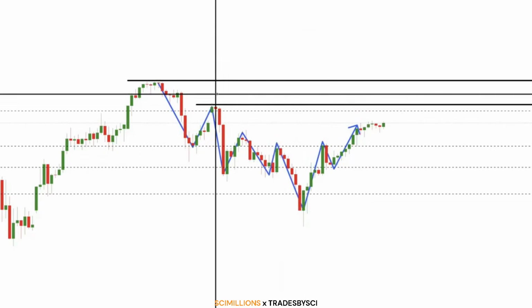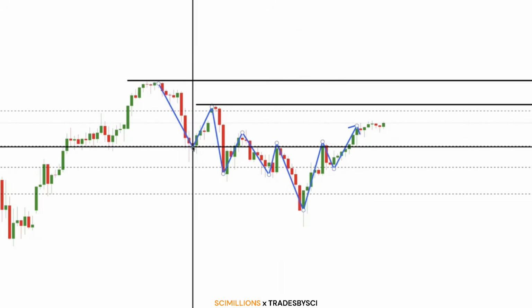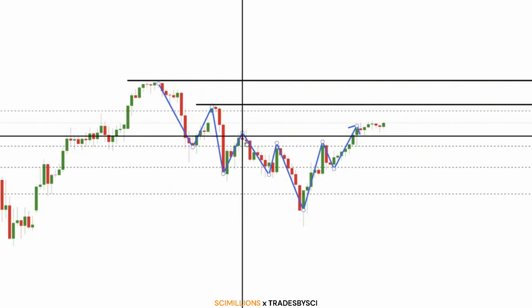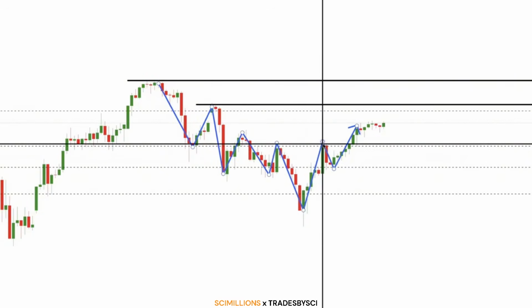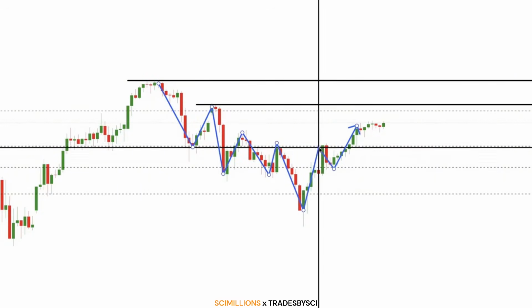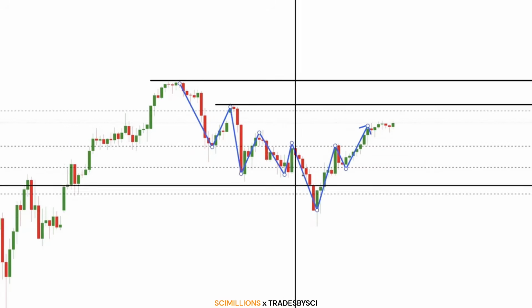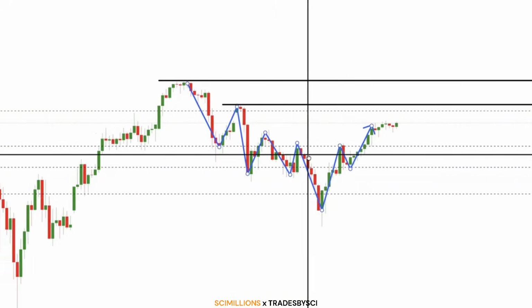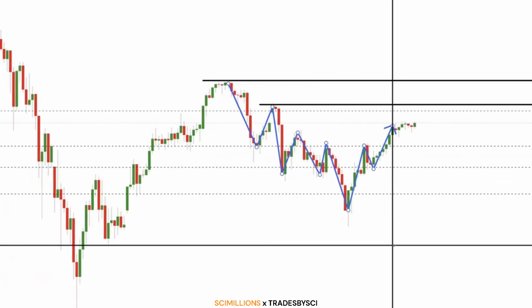When it comes to uptrends and downtrends, remember, you're only going to get a lower low and a lower high in downtrends. You're only going to get that. So the moment it does something different, this is a sign that price is changing the trend. So right here, we can already see that price is changing into a bullish trend. So we jumped the gun without waiting for that volume.